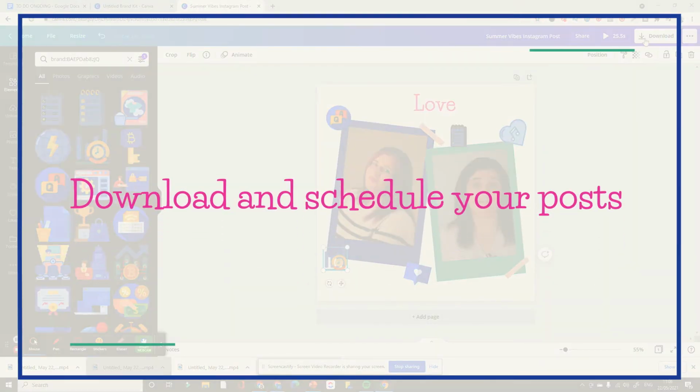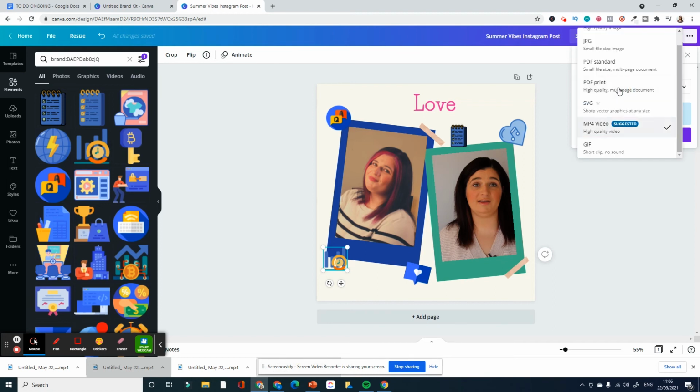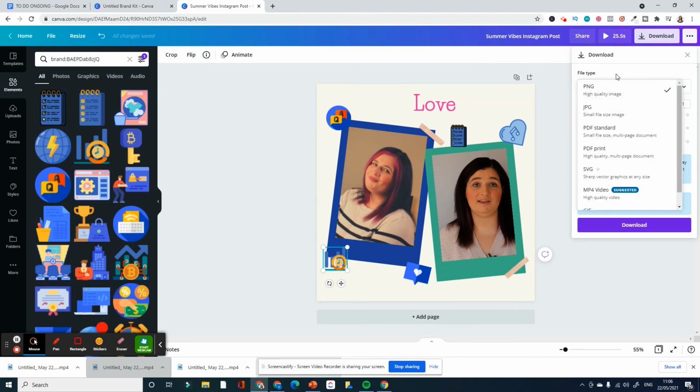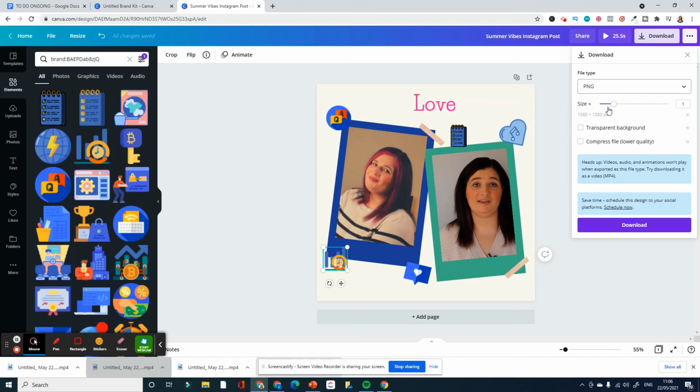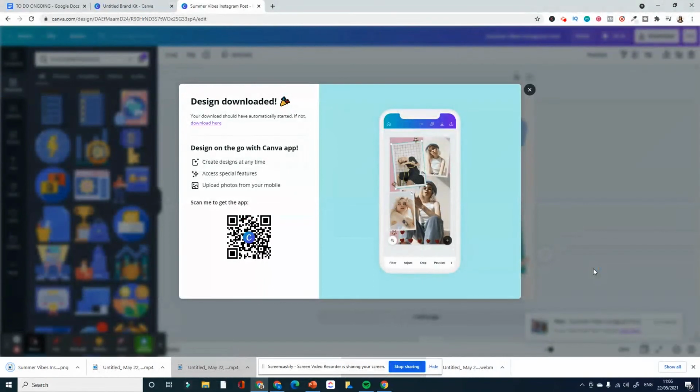And then when you're ready to download, you just want to come over here to the download icon. Now, automatically, because this is a video, it's saving as an MP4 video. So you can download like that if you want to, or you can just click on an image, PNG or a JPEG, to download as just a standard image if you're just making a post for Instagram, and then you're just going to want to click download. So only click transparent background if you don't want the background to appear. If this is a post for Instagram, you do want the background if you've altered the background, and then just click download, and then you'll be able to import that into whatever scheduler or Facebook Creator Studio if you want to upload it there.